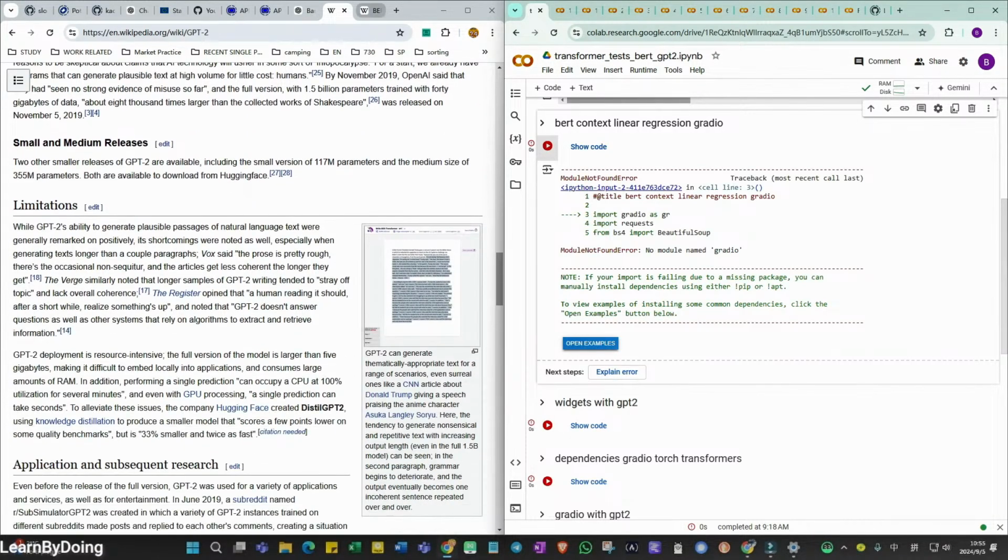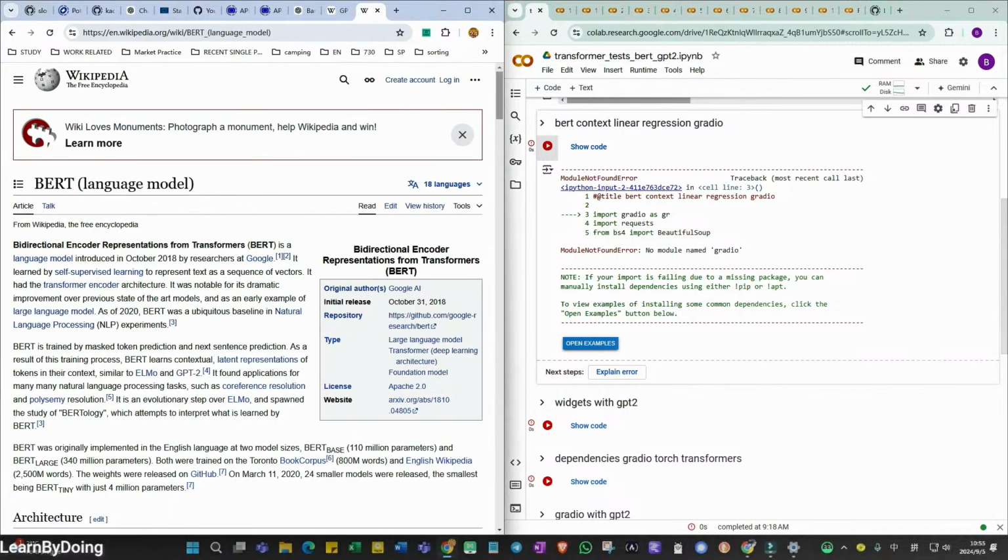Okay, then there is another model called BERT. The BERT model was developed by Google in 2018. It is a very famous transformer model, and for most of the courses in university, it is now a master learn topic. The official name is Bidirectional Encoder Representations from Transformers. And it is trained on masked token prediction and next sentence prediction.